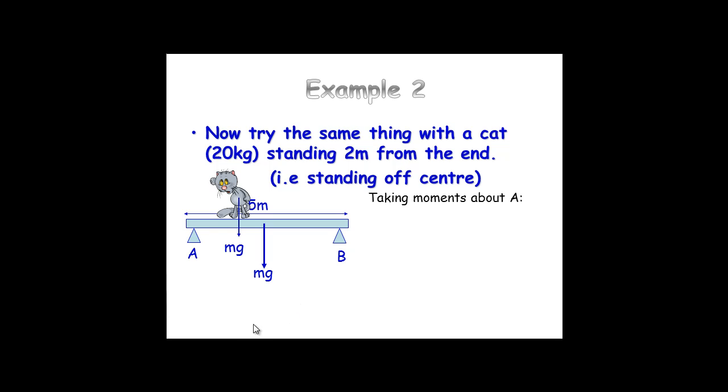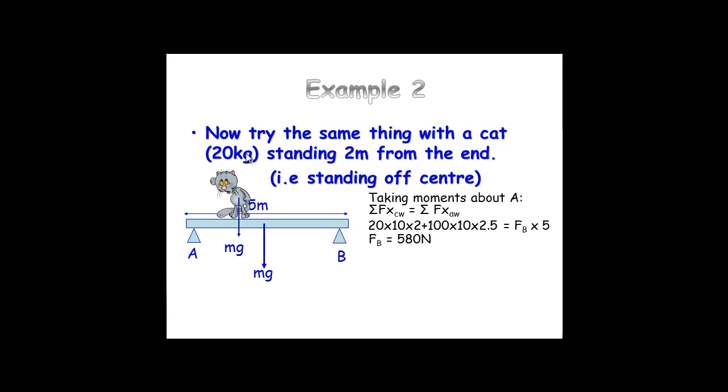Now, what do we need to do? Same process. We're going to take moments about A. So this is our pivot point. So our distances all come from our pivot point. So it'll be 2 times the distance of the cat, 2.5 times the distance of the centre of mass. Both of those are acting in the clockwise direction against the torque in the anti-clockwise direction. So sum of clockwise versus sum of the anti-clockwise. We have 20 times 10 times 2, so that's the weight times its distance, plus centre of mass times its distance, must equal 5 times F of B, or F of B equals 580 newtons. Once we add those together, divide by 5.